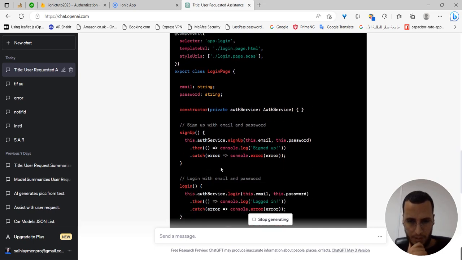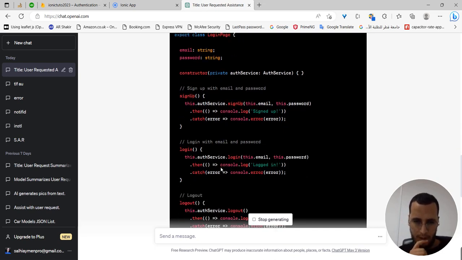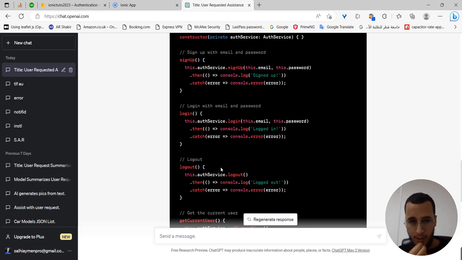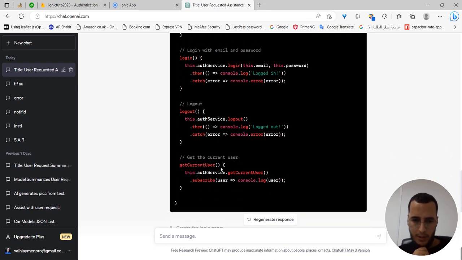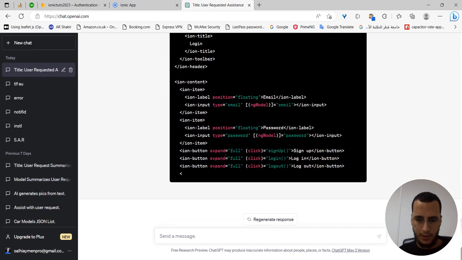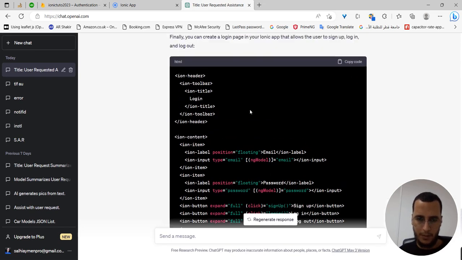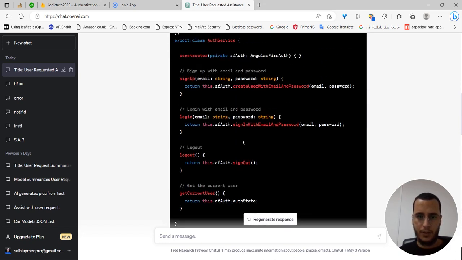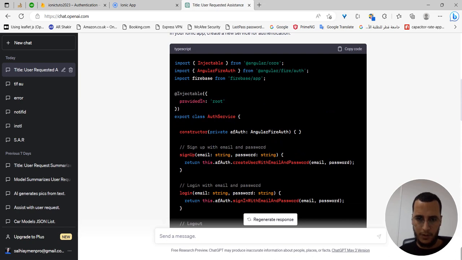This auth service dot sign up. Okay, login, log out, sign up. Gotcha. Okay, get current user. As you see, it will give us also the inputs for HTML, but we don't need it. And this is the solution for the authentication for the TypeScript part.